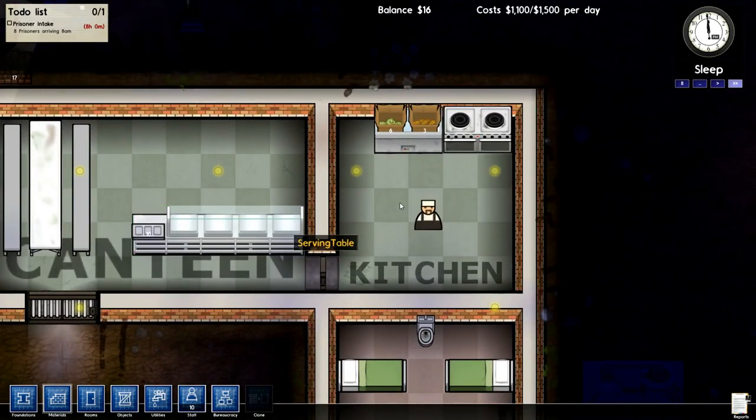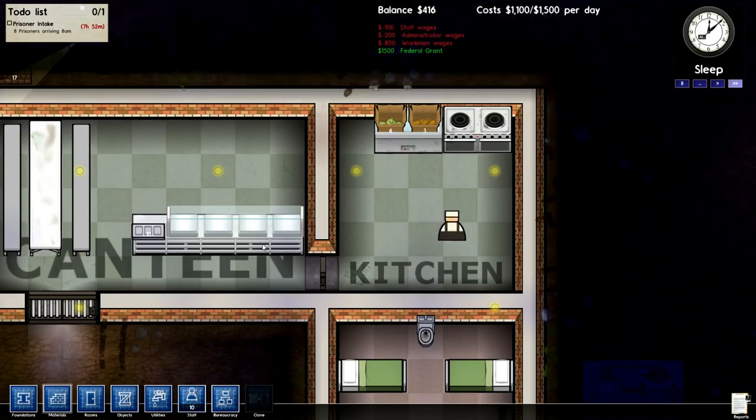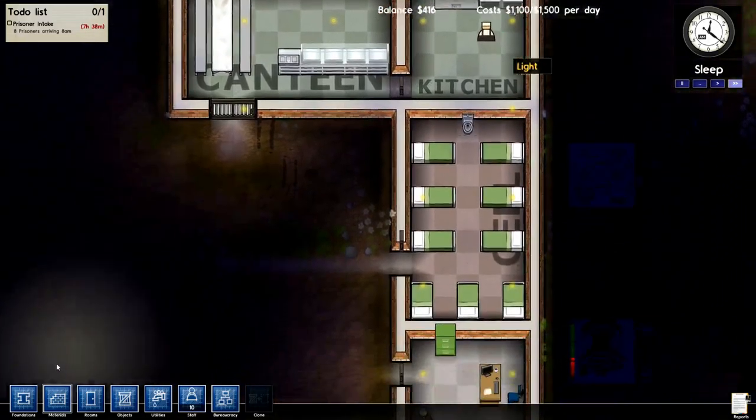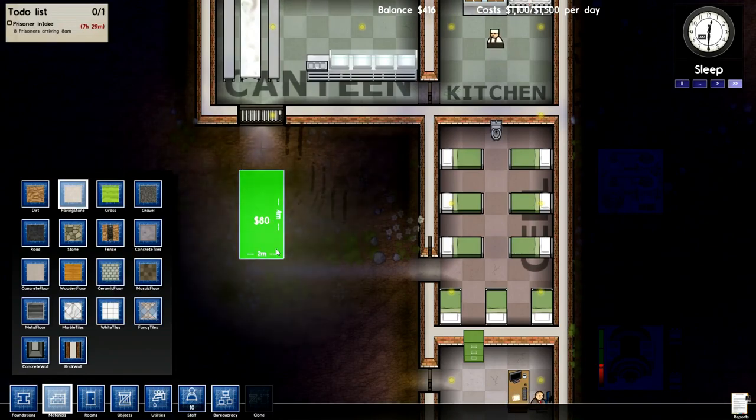Oh, our chef working away here. Federal grant. Yeah, we got more money. Should we finish? Is it worth finishing our path? Do we get 1,500? I think we get 1,500 a day. So let's finish our path off. Look.